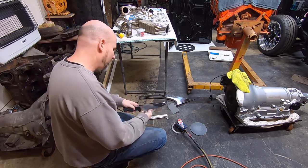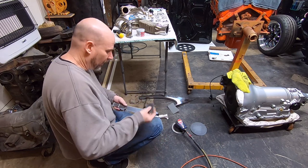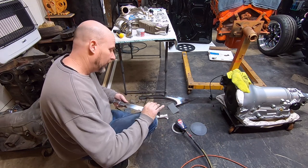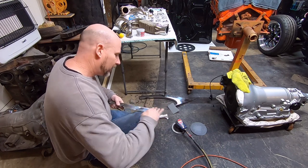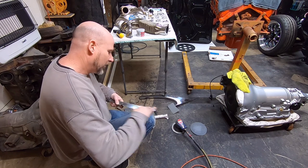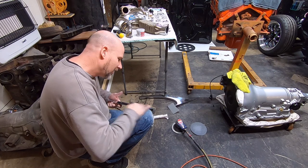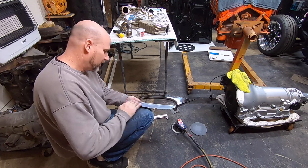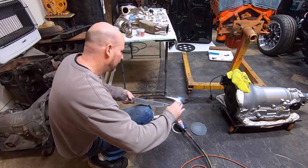Now keep in mind, as I'm showing you this, I am not building a Riddler car. I am building an amateur built, garage built, driveway built car. So I realize there's other ways of doing this to get a better job. I'm just showing you on the cheap and rather quick how you can get a shine out of this stuff.